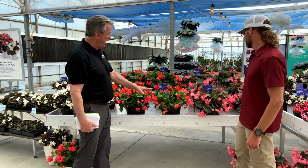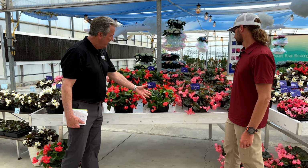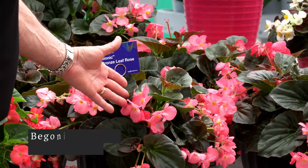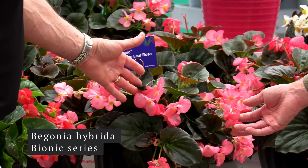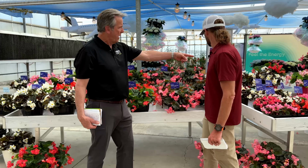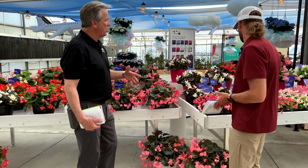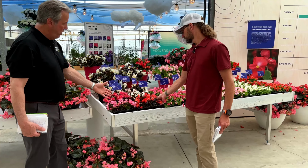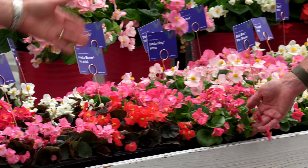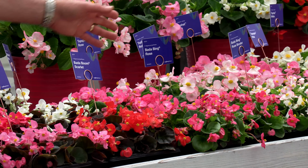Yeah, they didn't have all here, so we're seeing green leaf red. There's also a green leaf bronze. And then we're seeing bronze leaf rose, and there's also a green leaf rose available. And how does it compare to some of the others? Well, let's step backwards, Bill. You can see just the size difference between, for instance, their real compact pack type Bada Boom and Bada Bing. Booms are bronze, Bings are green.